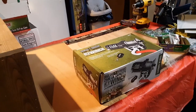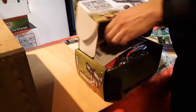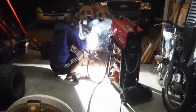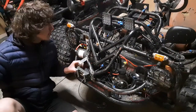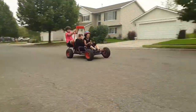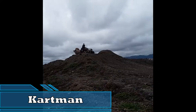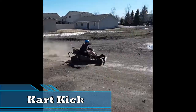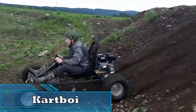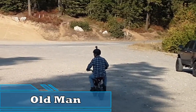Next time on Cartman Productions. Winch, and then I'll show you guys where I intend to put it on the front of the roadkill cart. I know they're sketchy, but I don't really care. Old man on a pit bike.